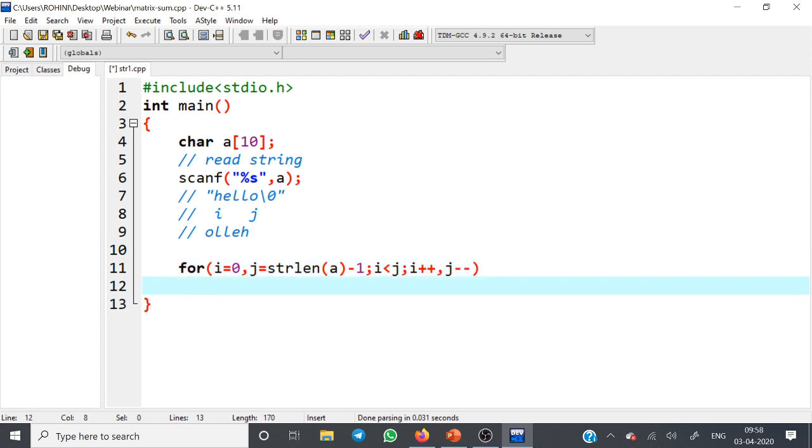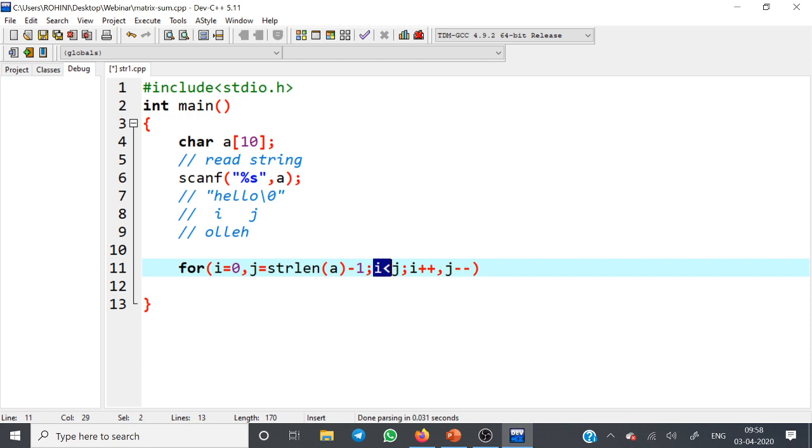A single loop we can specify this. i starting from the first position, j starting from the end of the string. When i crosses j, just stop. This is the condition for checking whether i crosses j or not. At every pass, just increment i by 1 and decrement j by 1.